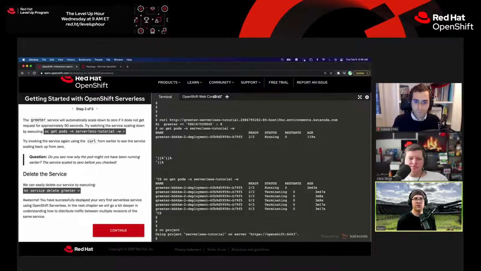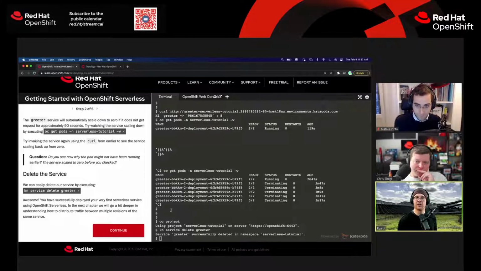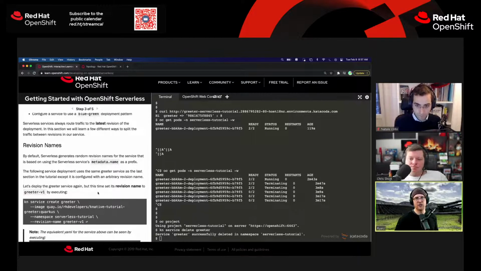So this section should be just about done. I tried logging into the dashboard using the developer credentials and had trouble finding the namespace. So I'm going to need to test that again. I thought last time I tried it, it worked correctly, so I'm not sure if this is just a bug in Katacoda or something else. But we'll step through the next couple steps and see how far we get. I was able to log in as an admin, but then didn't see a lot of the resources I was expecting to see. So let's see. This next section should cover traffic distribution and blue-green deployment. Nice.